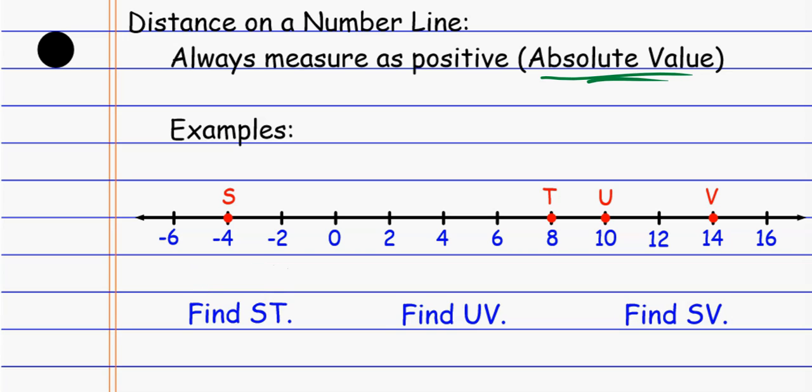And so if I look at this guy, I could simply count. But be careful, this thing's going by twos, so I got to count by two. So it'd be 2, 4, 6, 8, 10, 12 units, okay? And so I would come down here and say, oh, the distance here is 12. Okay. I could also use some subtraction.